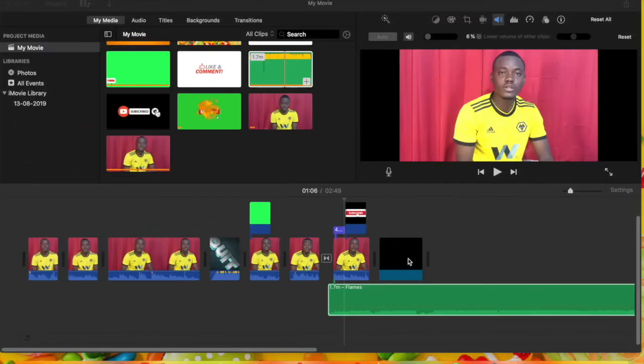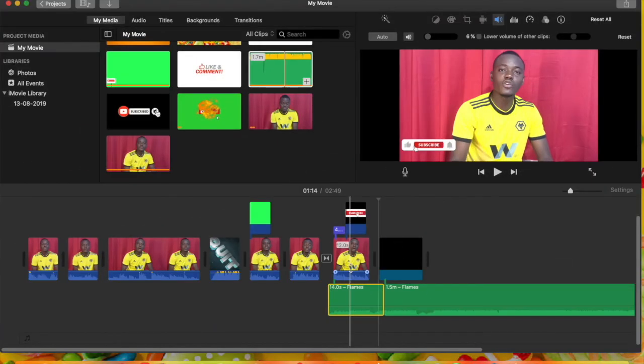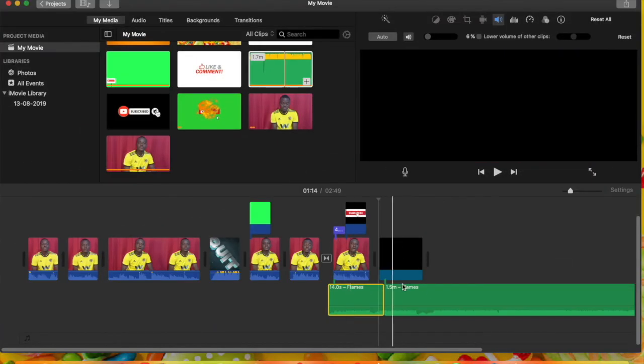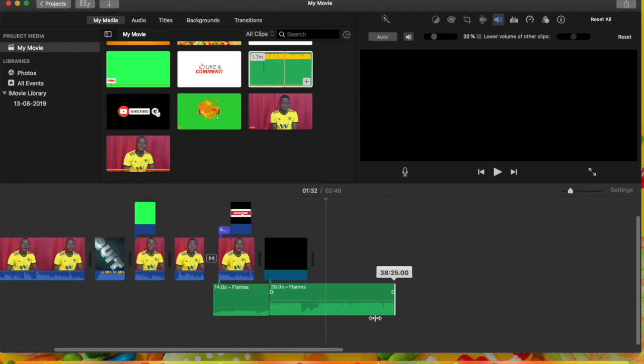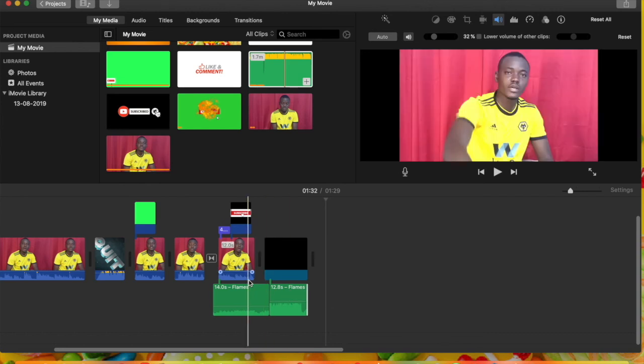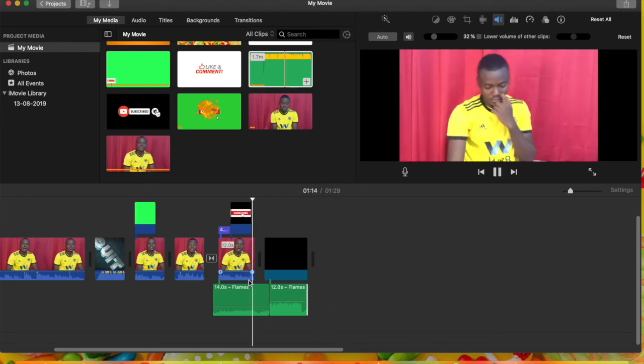So the next thing I will share with you guys is, after you are done adding the music under the video, this is what you do. You see the black background, you increase the audio to about 50 or as high as you want. So when you're done, you just drag it to the side, you don't need it anymore, and then it's going to end your video. So that is how your video is going to end.